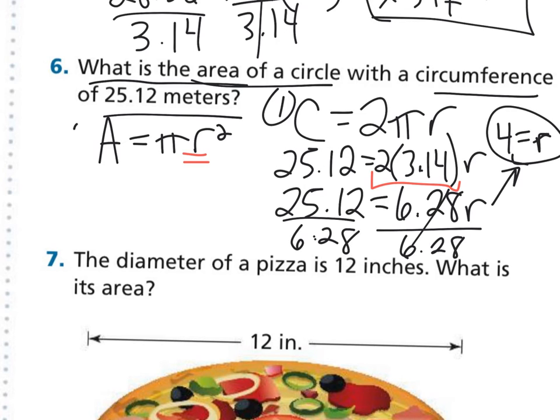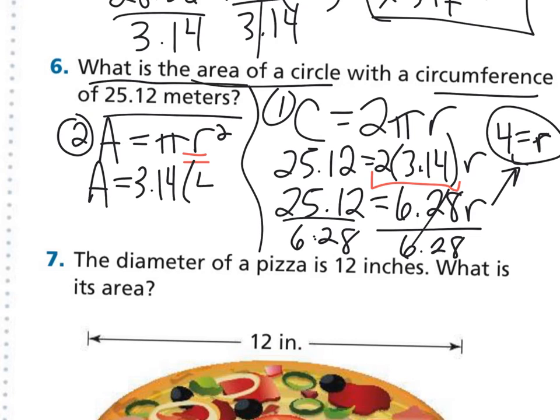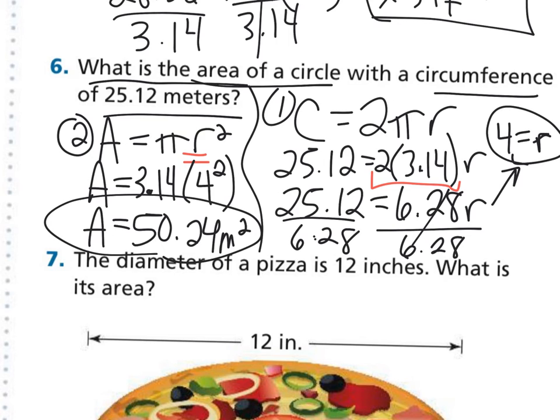Now that we know the radius is 4, I'm kind of going backwards order here, but I've got it labeled, I've got it numbered. So the radius is 4. Now we can put that into our formula over here. So 3.14 times 4 squared. Technically, if you have a calculator, you can type that in all at once and it knows what to do. But again, don't get over dependent on the calculator. When you work that out, you should get 50.24. So 50.24 square meters would be the area of the circle. So it's basically double.